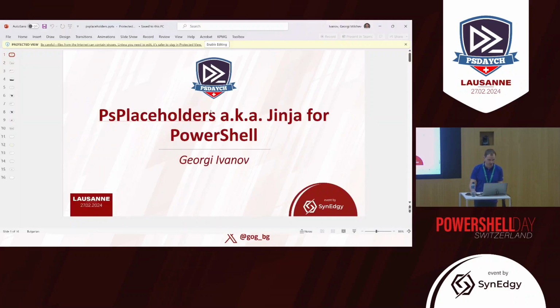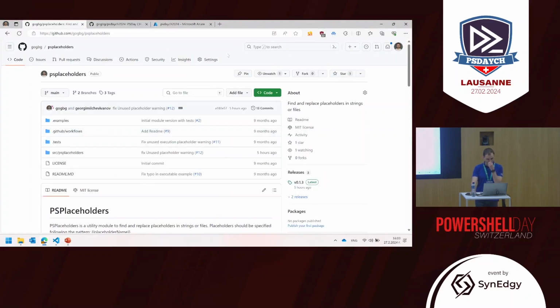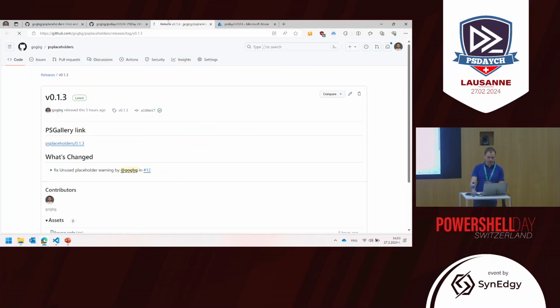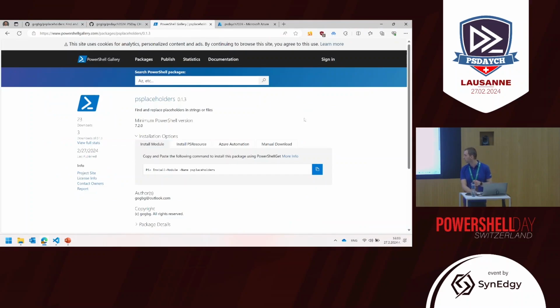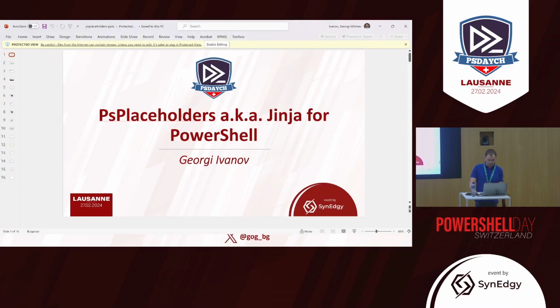It can be found on GitHub, and also in the PowerShell Gallery, of course. It's called simply PS Placeholders. Probably it's not the most intuitive name, but you know, one of the hardest things in software is naming things.